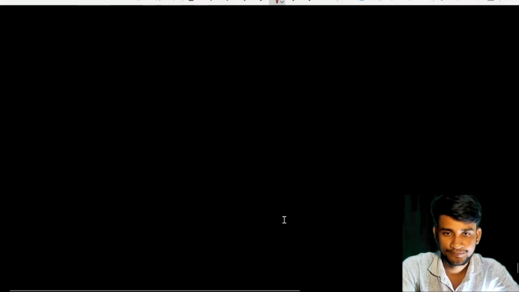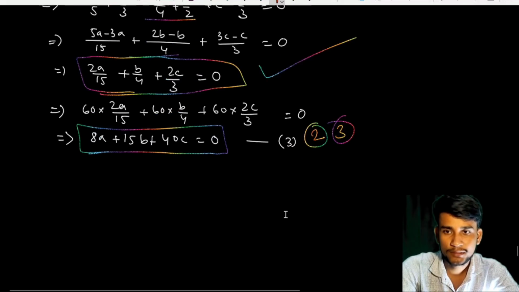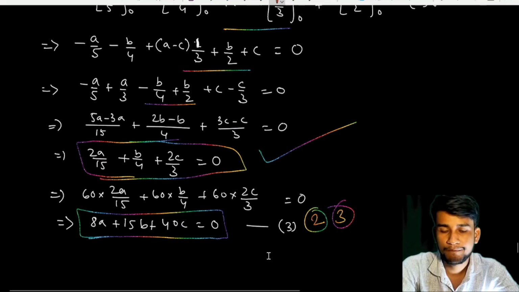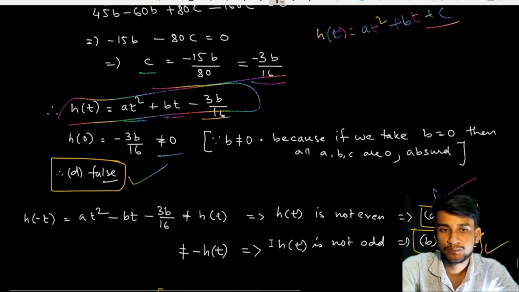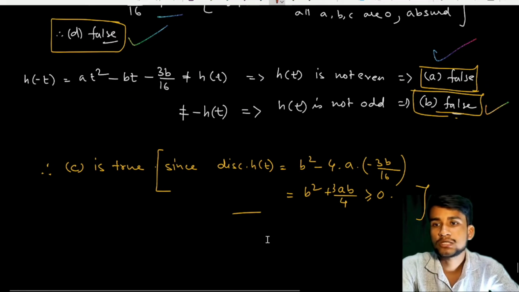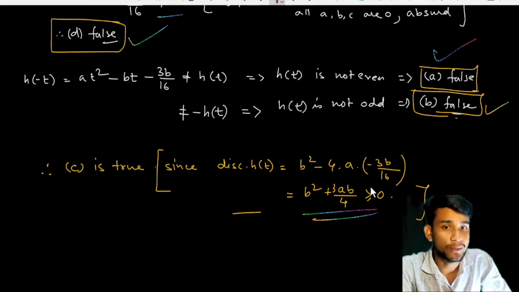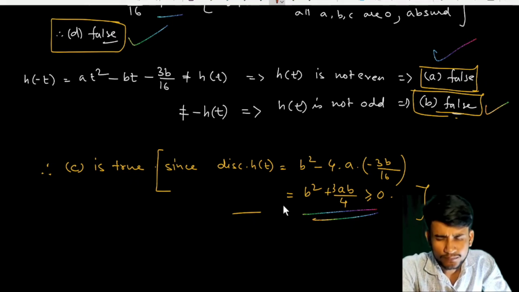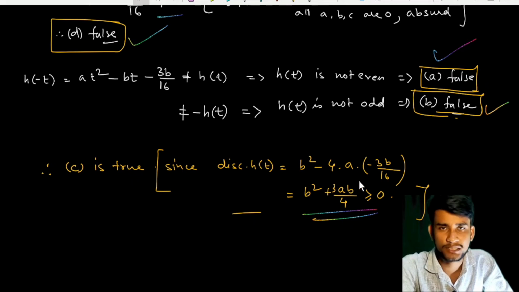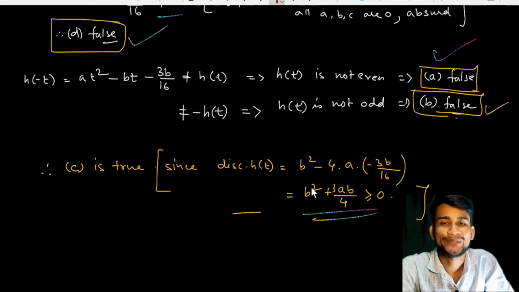Also you can check the discriminant, which is greater than or equal to 0, therefore we can say that the h(t) function has a real solution. But you don't need to check. If we discard three options, then we can say the remaining option is true, if the question is right. So this is the content, a to-the-point discussion on inner product spaces.